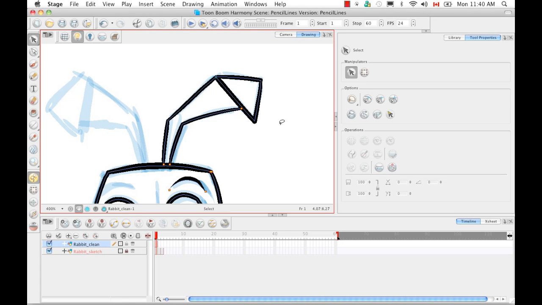I don't know where those ends were set to flat, but we rounded them out, so that looks pretty good.